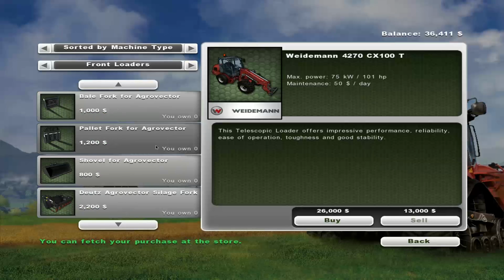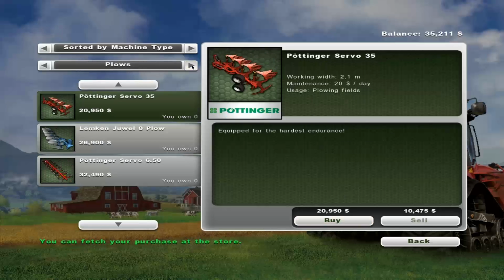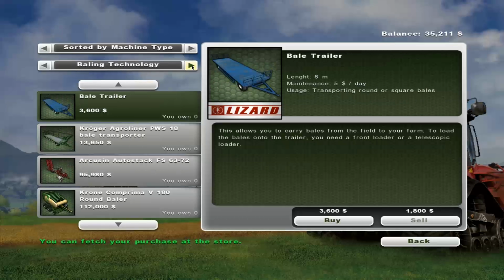Pick up our pallet fork, because we need that. And let's go into baling tech. We need our bale trailer. So let's buy that. That's going to be fun. I can see that coming.